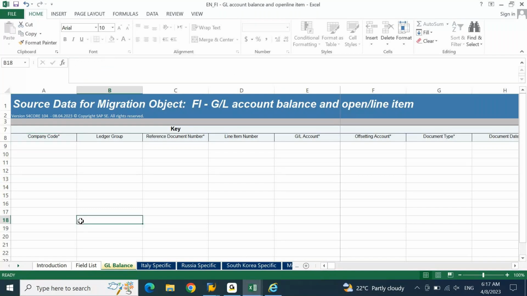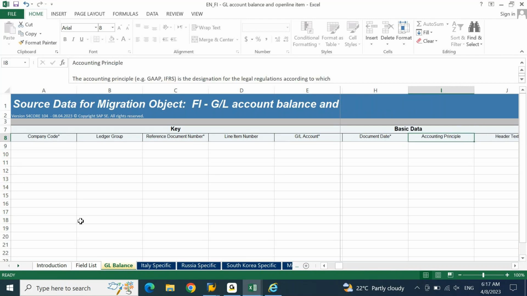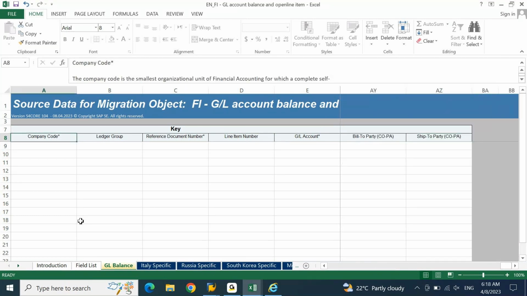Now let's understand this file. You know, company code, ledger group, reference document number, line item. This is your GL account. This is your offsetting account. This is your document type, document date, accounting principle, header text. All this information will be available, but you will find all the fields except posting date.